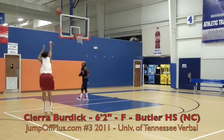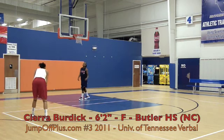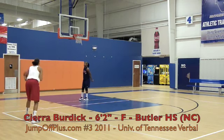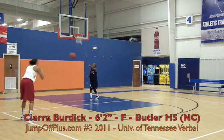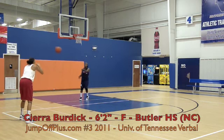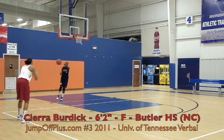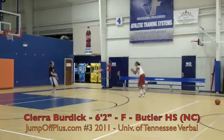Well, if you don't fall into that category for whatever reason on your team, well, how do you get playing time? And it's having a specific skill set that you do maybe better than any other 10 to 15 people in the world. And for Burdick, it's just going to be her versatility, the things that she brings to the table. Defending, rebounding, handling in the open floor, helping to get the offense started. We've got a comparison we'll talk about here in the next clip, but you see the work on her jumper.